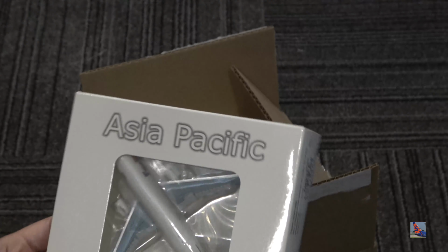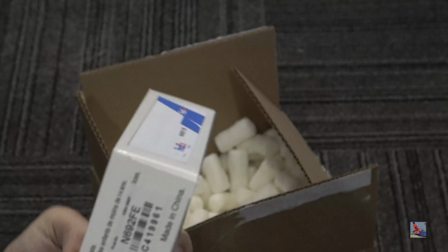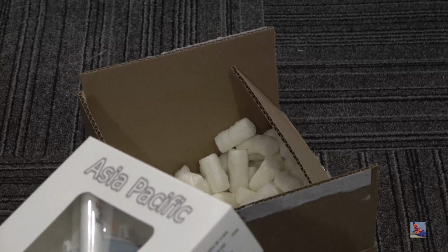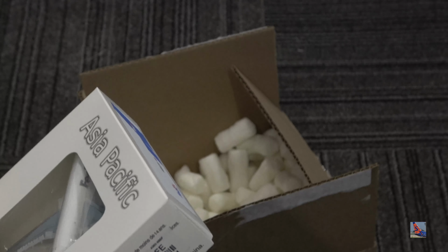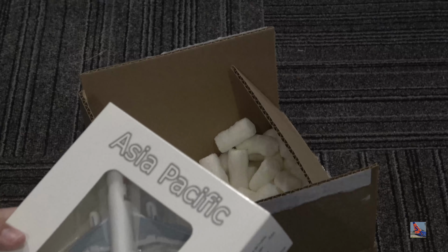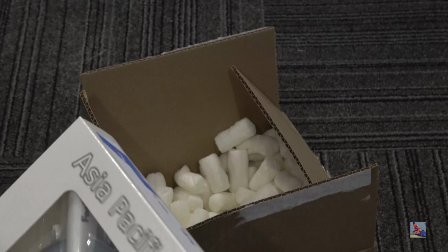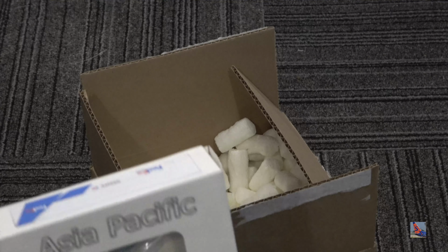What's interesting about this box is that it says Asia Pacific up at the top, and I don't think FedEx A300s operate within that region. Maybe they do, but I wouldn't really know for sure. I've only seen these things within the continental United States, but maybe they send them out to Asia Pacific and wherever else. I have seen FedEx 757s go over to Europe. I think they have some out there, and I think they had Canadian registered 757s at one point, but now I haven't really seen many of them, mostly cargo jet stuff.